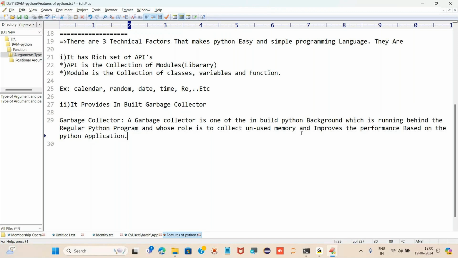Based on the Python application means wherever it requires, then only the garbage collector will collect the memory. It is not like it collects memory even where it is not required.